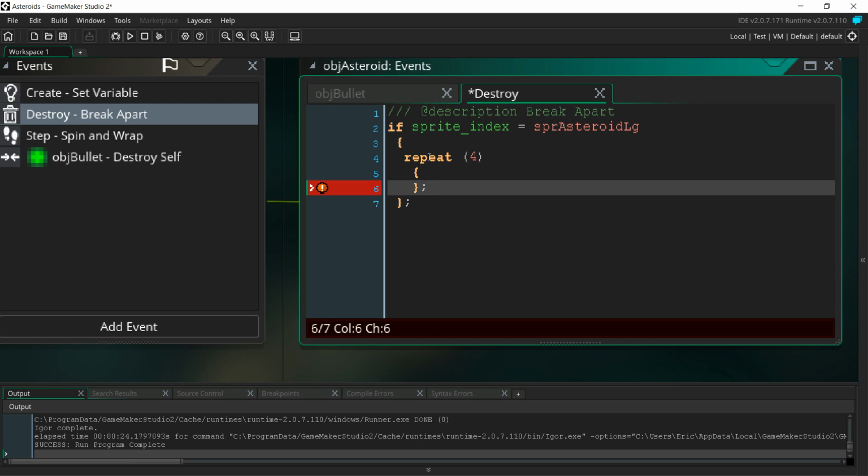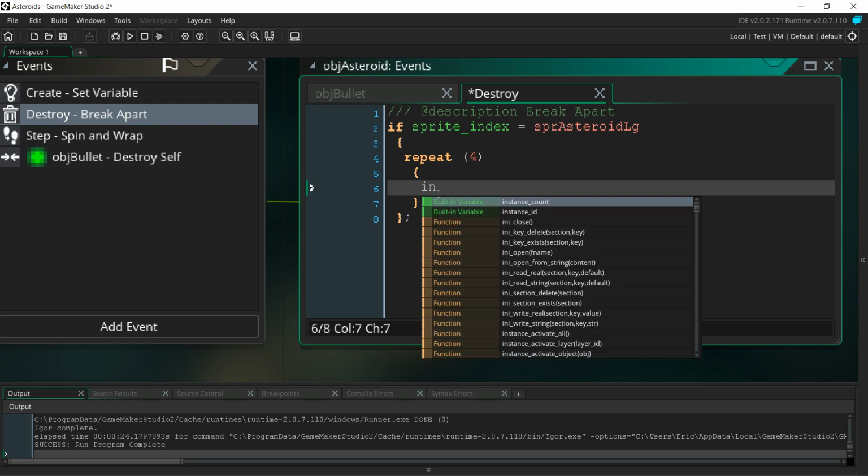Put a semicolon there, and then in between these, I'm going to do a couple of things to create the new asteroid. What I'm going to do is create 4 asteroids, and we'll make adjustments to it to make that happen.